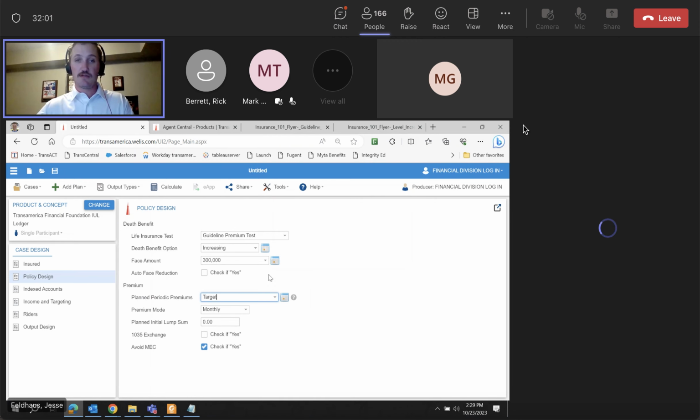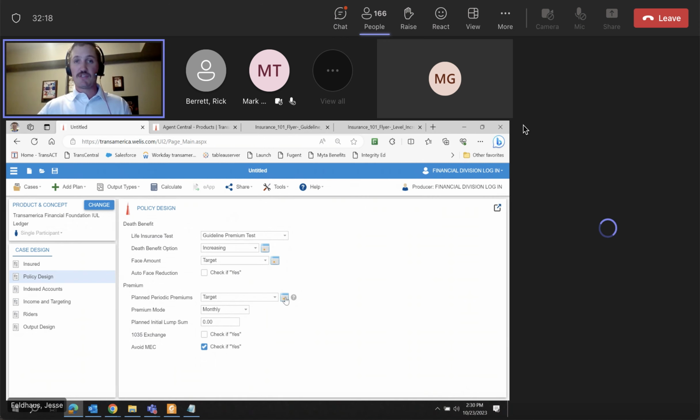All right. So instead of having the death benefit in, we use the drop down, since we're going to be doing a face solve. So under face amount, we're going to select target. So that's the first one we're going to be doing. I'll get to it in more detail in a second. But we can't solve for target.